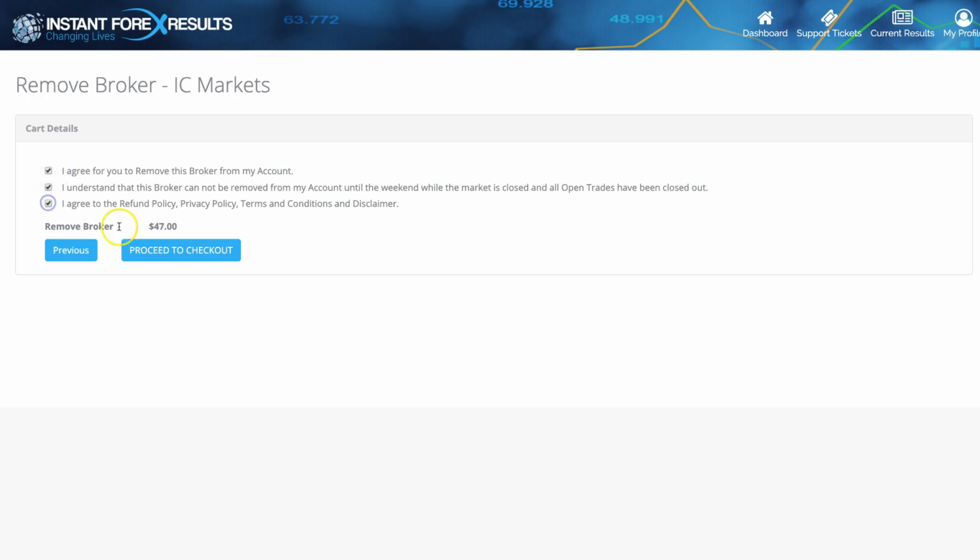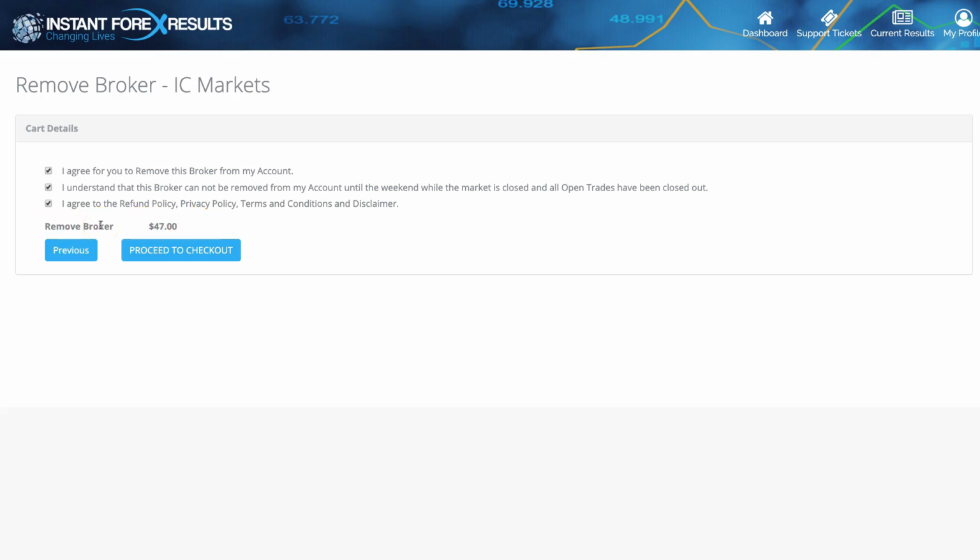This is important because it has come up a few times with people that have removed their broker. It's $47 to remove the broker. Whether we add an MT4 to your account or remove the MT4 from your account, we have the same amount of work to do. It's got to be installed or uninstalled on our dedicated Forex servers. There's a lot of work to be done with that, as well as synchronizing everything with the billing system, as well as taking it out of the signal copier system that sends the signal to your account, and so on. That's why there is a charge for removing a broker.